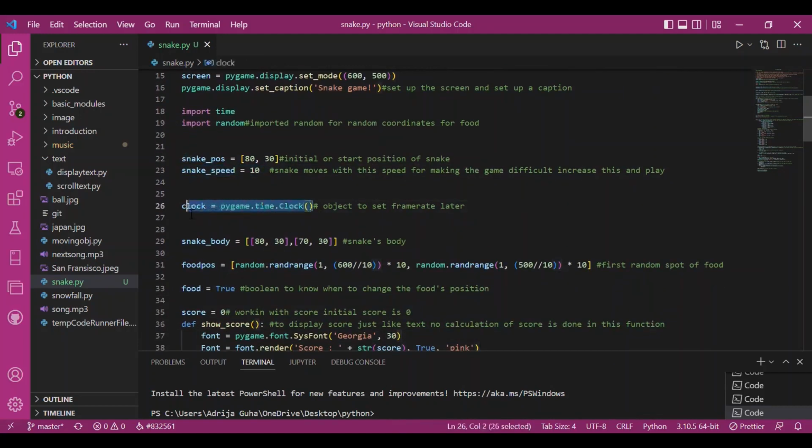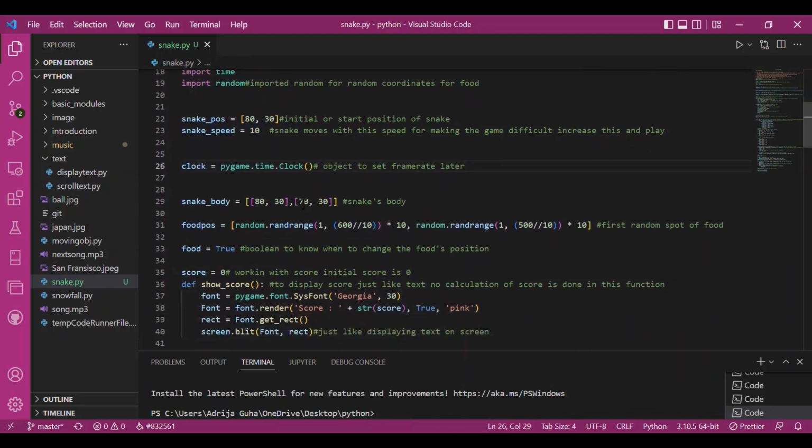Now, according to the second point of the algorithm, let the snake have a body. We would need a body for the snake. Basically, the snake's body would be consecutively arranged rectangles on the same line, as I said before. I have initially taken 2 rectangles. You can take more. A smaller initial size would help you notice the increase in size of the snake after it eats the food. For the food, we have this random coordinates taken.